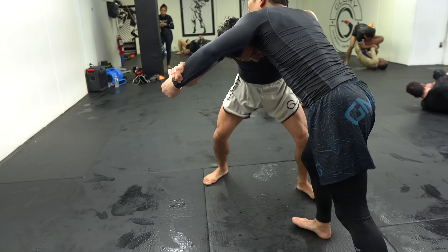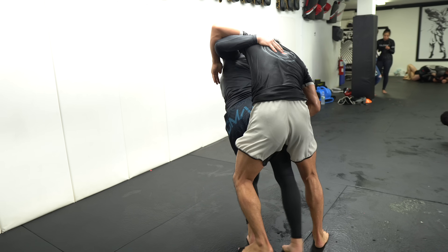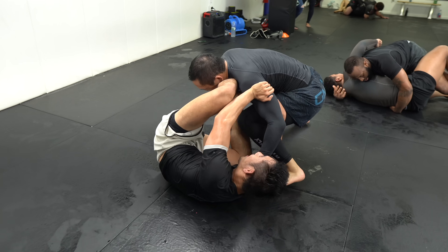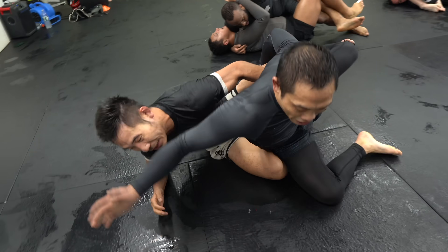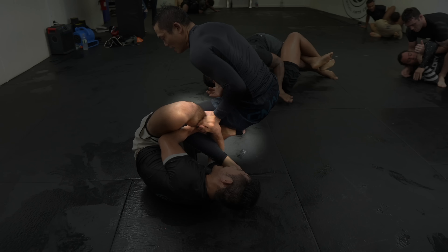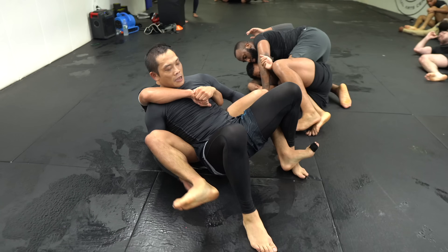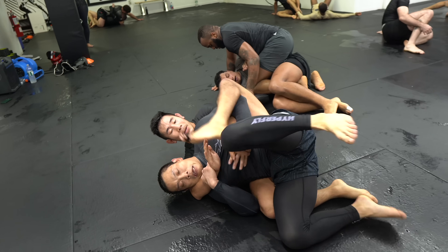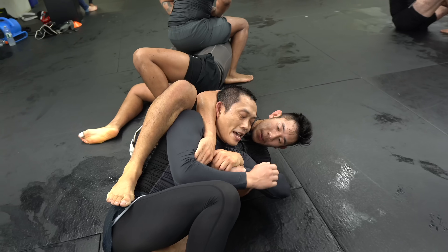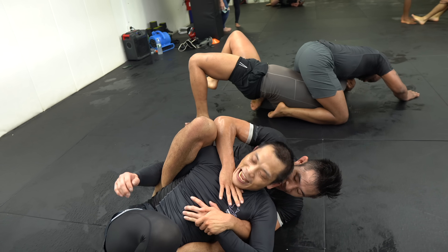We reset again. Jay gets wrist control and the underhook and goes for an uchimata this time — he stepped his right leg in between my two feet, pushed off that leg as he replaced it with his left leg and kicked his right leg up in between my two legs, sending me flying again. The issue with judokas is that they over-commit on their throws, and here Jay over-committed so I was able to get under him. I hooked his left leg with my right arm and did the same transition into K guard, then chopped my left leg behind his left knee. This time Jay didn't turn clockwise and I was able to take his back. Not only was I able to control his left wrist with my underhook arm but I was able to kick my top leg over his shoulder and trap his arm — with no arm to protect his neck, I finished the one-arm choke.